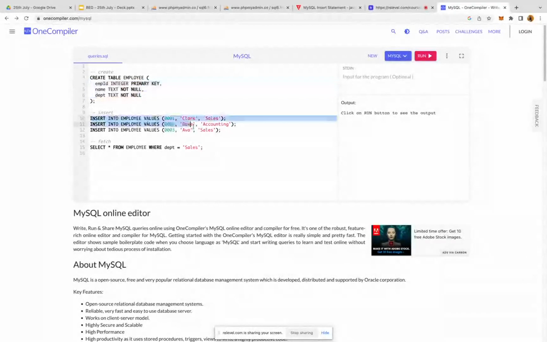And now you can see we have the DML queries also, where we are trying to insert some data in this table. So insert into employee and then values, and these values are there. Correct? And then we are trying to select the data from here. Select asterisk from employee table where department is sales. So we can see there are two departments where we are going to keep the sales. So let me see if this runs. This is also failing. No, you can see both rows are coming now wherever the department is sales. So guys, let's try to understand these examples only, not the example which we had for the DDL and DML.